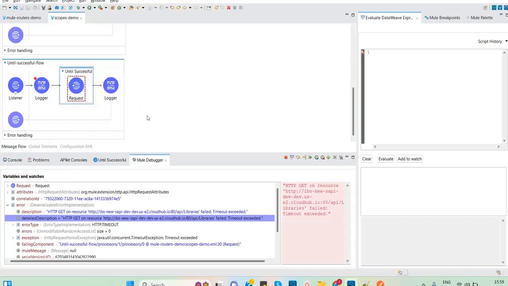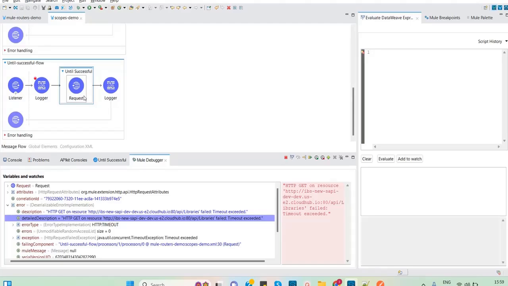Like it will execute the logger. But in this case, this particular API which we are trying to call is always down. So in such cases, there is no meaning of trying again and again. That is why we can try at least a maximum of 3 times or maximum 5 times. If the third party system comes back online in between these 3 or 4 or 5 retries, then it is well and good. It will execute the entire flow and complete the process.